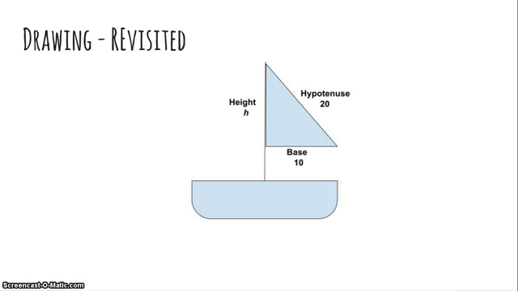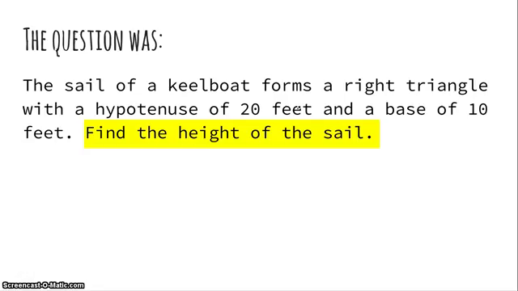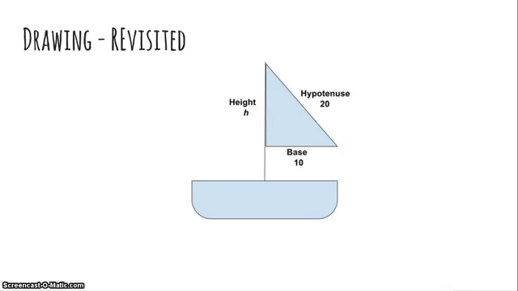Now, remember our old buddy the drawing? Well, here it is again, just in case. We've already determined that the question was, what is the height of the sail? That means that the unknown value, our h value, is the height of the sail. Here's where the drawing comes in real handy.